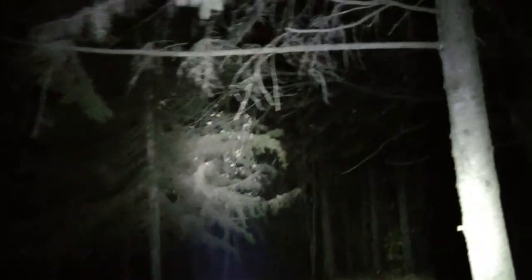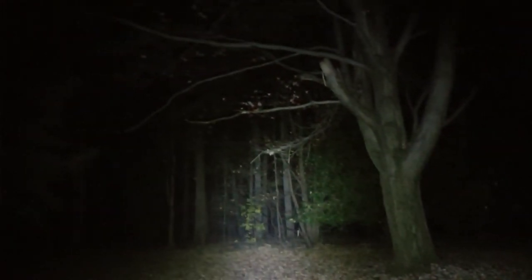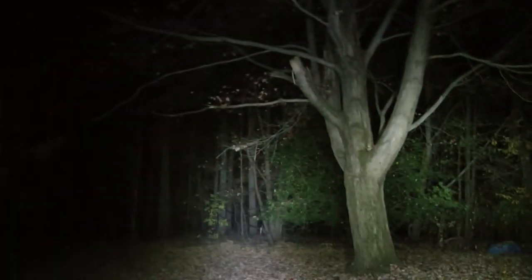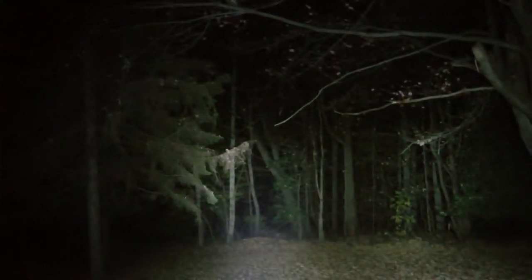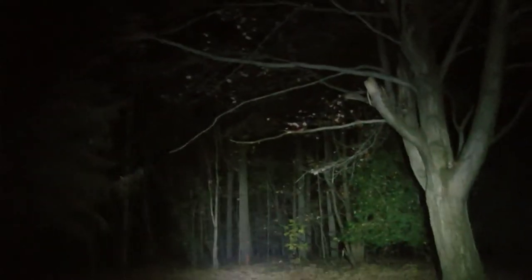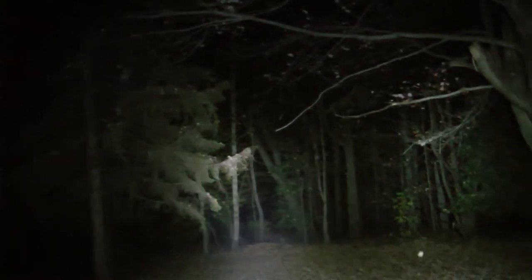Over here is the Felix PDX or PD35. We'll show the yard here. This is the 35 over here, and you can see that the Nitecore with the extra 300 lumens is definitely brighter. You can definitely tell the extra 300 lumens difference there. Both the same size, but the new PDX will give you the extra 300. Mine's the older version, but you can tell the difference in those definitely.